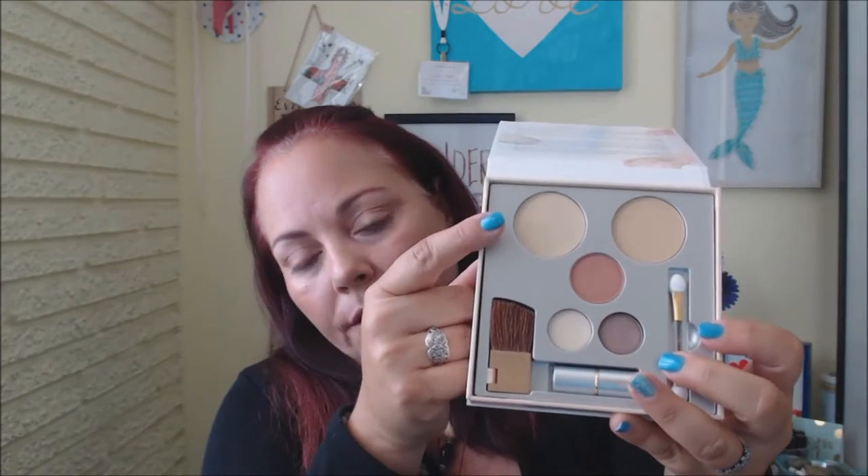I'm going to go one by one and read the description on the card. Starting with the foundations — I have them in Warm Sienna, which is this one right here, and Golden Glow, which is this one right here. The description says they're made from micronized minerals and designed for all skin types. Pure Pressed Base is an all-in-one foundation, concealer, and broad spectrum UVA/UVB sun protection with SPF 20 and skincare benefits. It is oil-free and feels weightless on your skin.